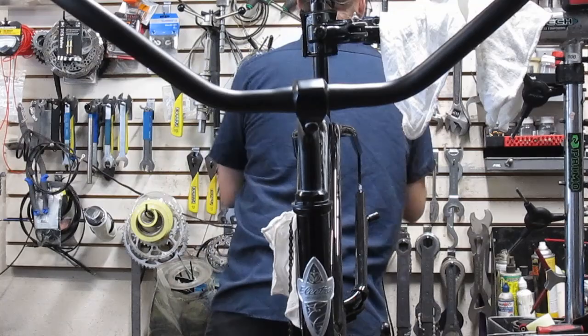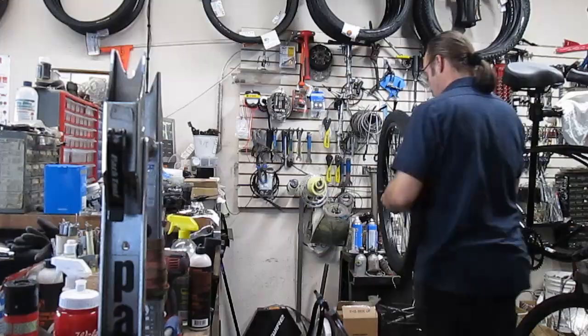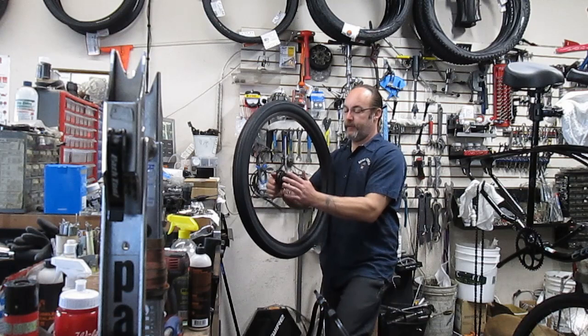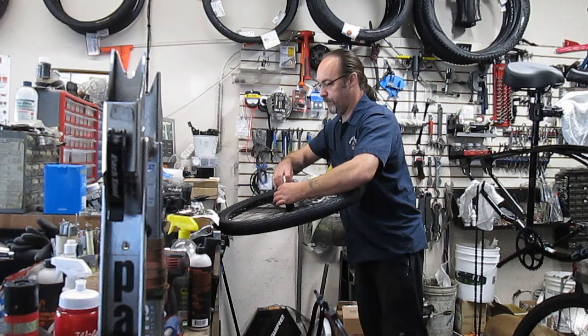So let's move on to hubs, true, and let's get the rest of this puppy back together. Well, not back together, but totally together. Let's do the rear hub real quick first, before anything else. Spinning the wheel, it's got a little bit of resistance here. Of course, do the old trick of just unlocking the lock nut from the cone here.